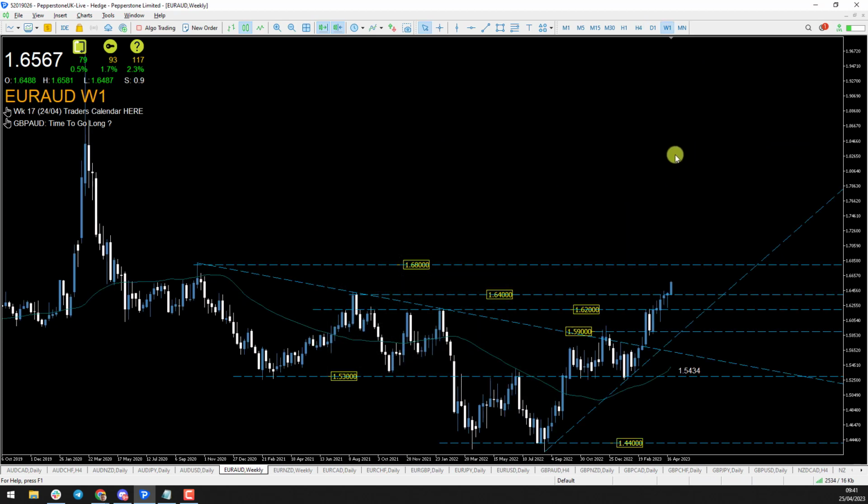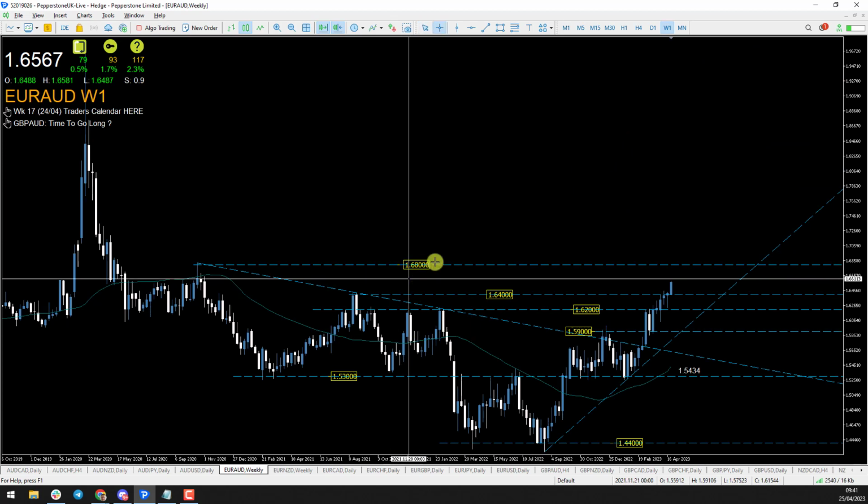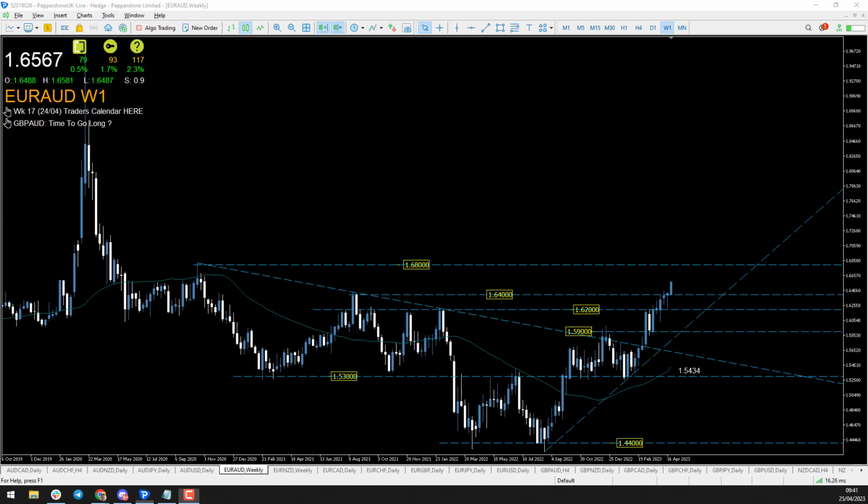just in here, and you can see from this weekly time frame that we're heading towards a key area of resistance now. So we've broken through multiple areas of resistance, including the 1.62 handle, the 1.64 handle most recently. So we're heading up to the next level of resistance, which I've got marked down as the 1.68 handle. You can clearly see we're in an upward trend.